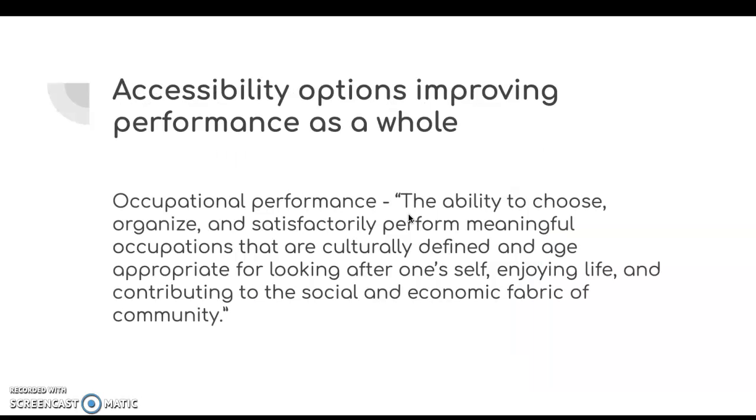So moving on to the last slide, accessibility options improving performance as a whole. Here I found a quote, and it says, occupational performance is the ability to choose, organize, and satisfactorily perform meaningful occupations that are culturally defined and age-appropriate for looking after oneself, enjoying life, and contributing to the social and economic fabric of community.